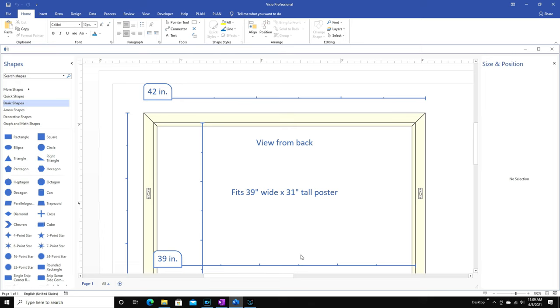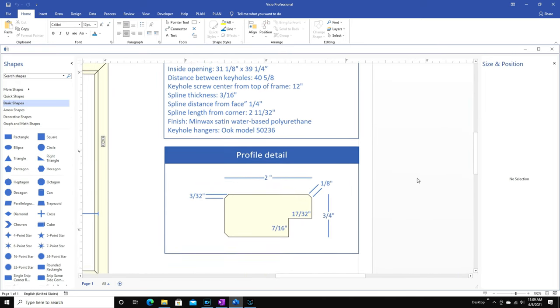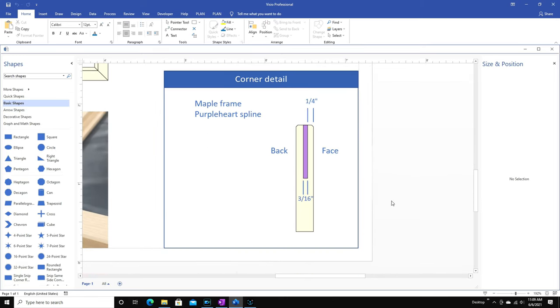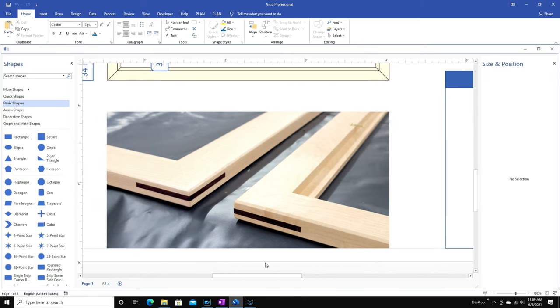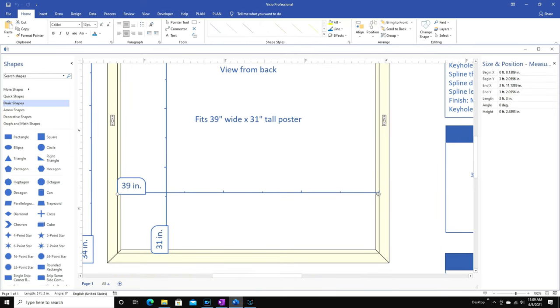I was on a little bit of a time crunch, and I wanted to stay size compatible with some of the other frames in the building. I didn't want to risk getting any of the measurements wrong, so I started out by designing the frames in Microsoft Visio. Visio isn't really designed for this type of work, but it's pretty good for two-dimensional scale drawings, and it's what I already had on my computer.